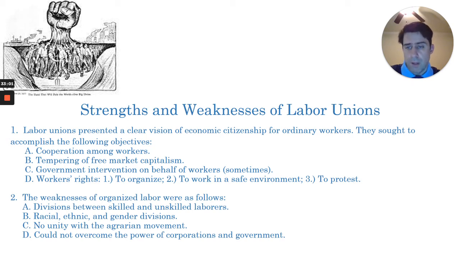Skilled laborers, on the other hand, had specific training, specific skills to perform specific tasks and jobs, and they were more valuable within certain industries that relied heavily on skilled labor. The Knights of Labor wanted to unite skilled laborers and unskilled laborers together under the same union umbrella, if you will. But the AFL, which succeeded the Knights of Labor, exclusively sought the membership of skilled laborers and blocked unskilled laborers from joining. That exacerbates an already existing tension and division between skilled and unskilled laborers, and that hurts ordinary workers from being able to be more united and more powerful in their demands.